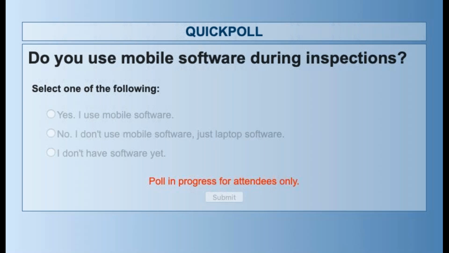The question is, do you use mobile software during inspections? You select one of the following answers. Yes, I use mobile software. No, I don't use mobile software, just laptop or desktop software. And third, I don't have any software yet. I'll give you like 10 seconds to answer the poll. I'll take a look at the Facebook questions. I don't think we have any.